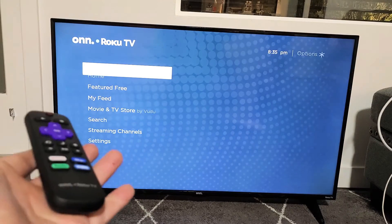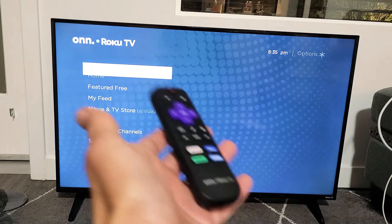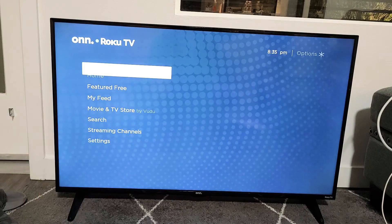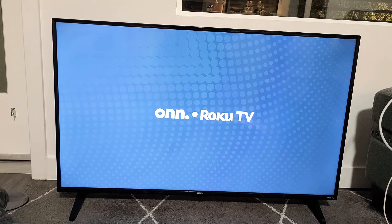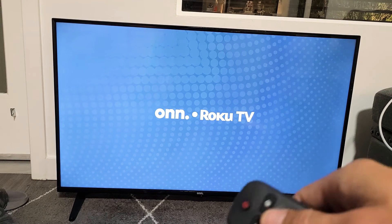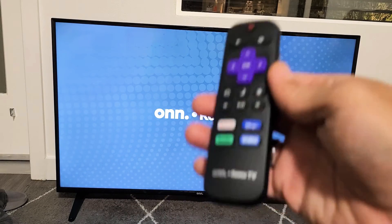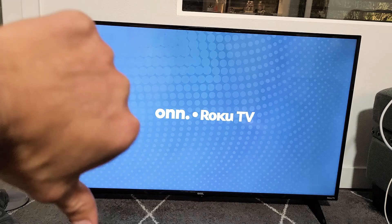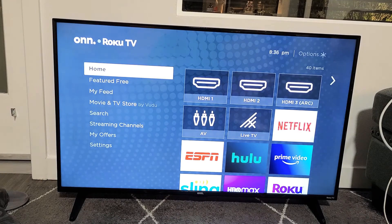Now let it go — your screen is going to act kind of funny. It's going to freeze on this screen for about 20 seconds, then it's going to restart. Just be patient. It's restarting right now. Once it's back up, go ahead and see if your Wi-Fi is now connecting and working correctly. If this worked for you, give me a thumbs up; if it didn't, give me a thumbs down. We should see at least 70% thumbs up. Good luck, guys!